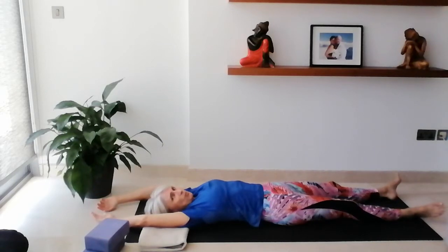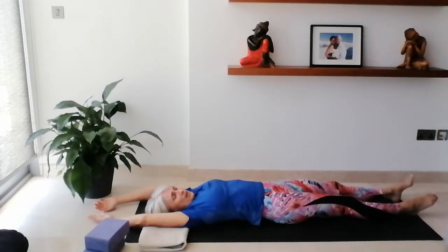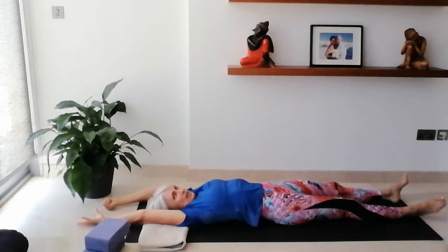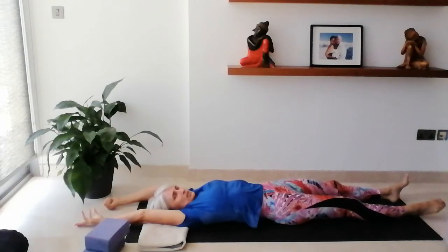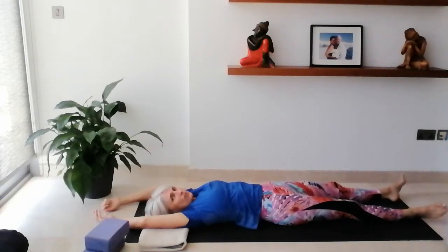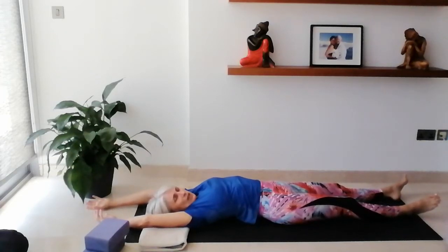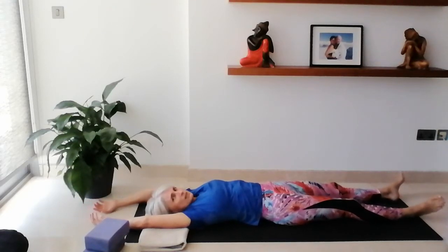You can bend the elbows or straighten them. And then I'd like you to imagine you're reaching for something just behind your right hand and then lengthening through your right leg. So the whole right side of your body is stretching away. And then relax and let everything soften. And then reach the fingers and the left foot and hand away from each other as much as you feel you want to, and then relax.